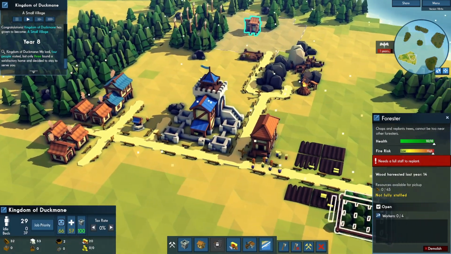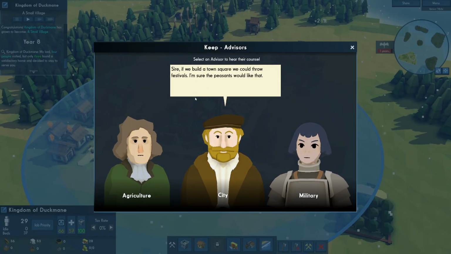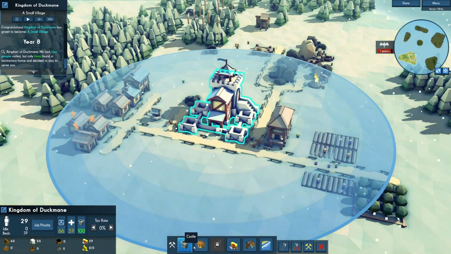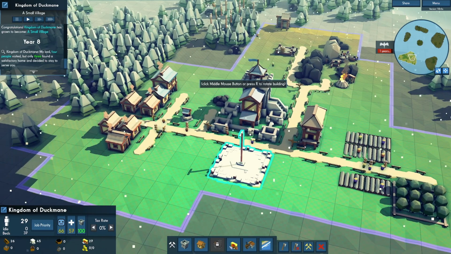3 more people came in. Should we have a little word with our advisors? Food stores are running low. Yeah, I'm working on that. Build a town square. We can throw festivals. I'm sure the peasants would like that. A town square, you say? We actually could do that. Oh, it's got quite a big range as well.